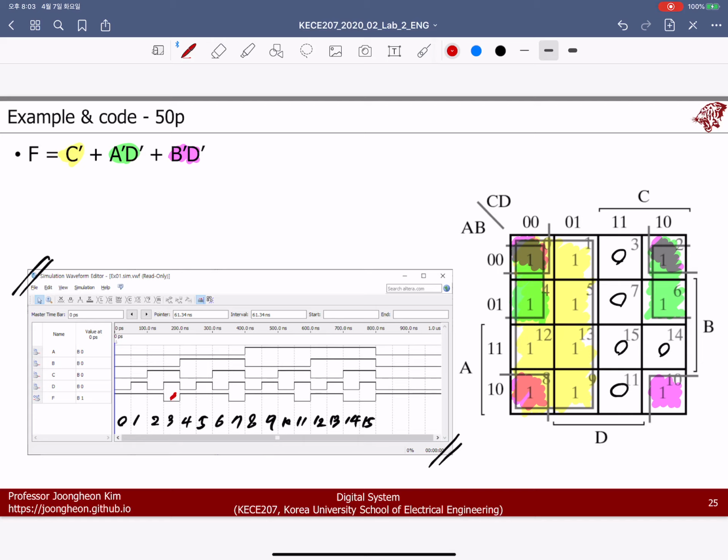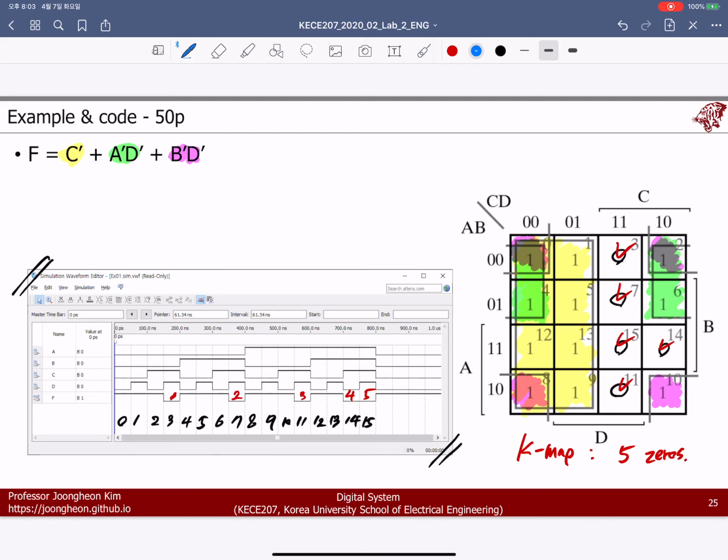0 appears 1, 2, 3, 4, 5, and 0 appears 1, 2, 3, 4, 5. So there are 5 zeros. The Karnaugh map also has 5 zeros.